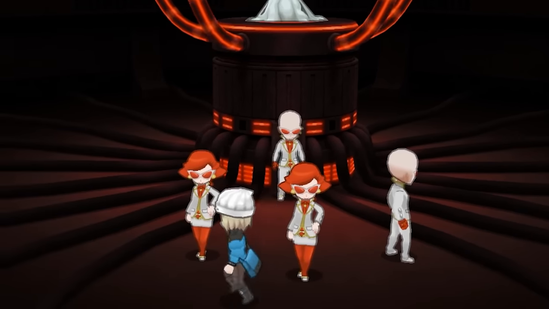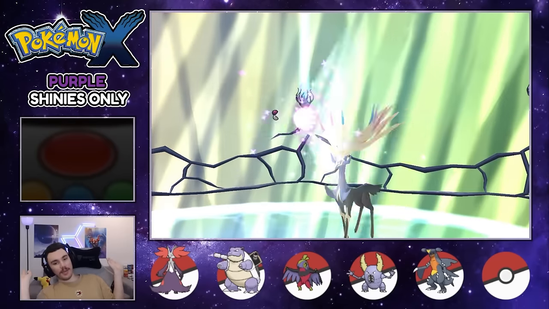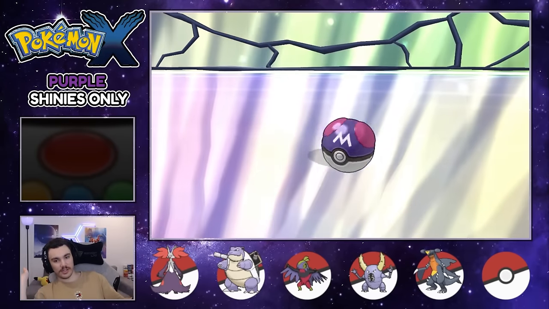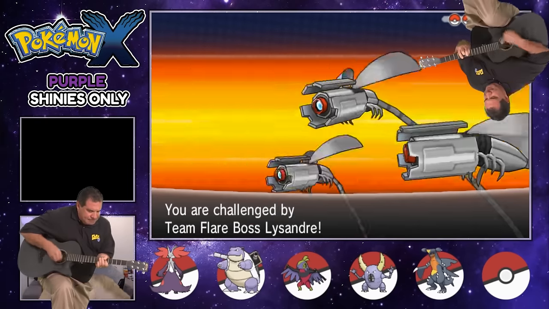So in a last-ditch effort to stop this madman, we battle through a whole stack of goons and steal his legendary Pokemon. But ultimately, it kind of screws me over, as now I'm forced to lead with this non-shiny and non-purple Pokemon, but our battle with Lysander begins now anyway.